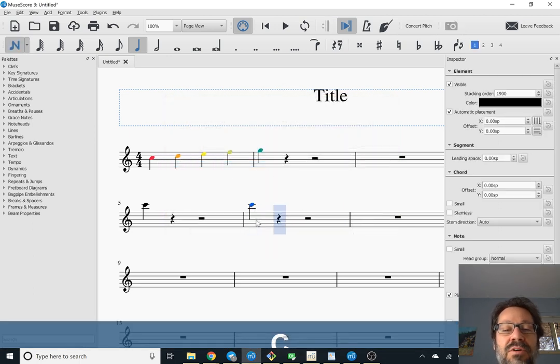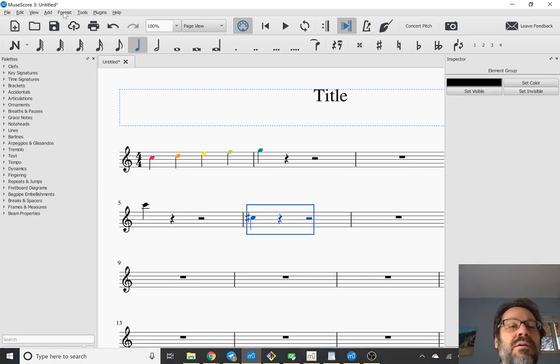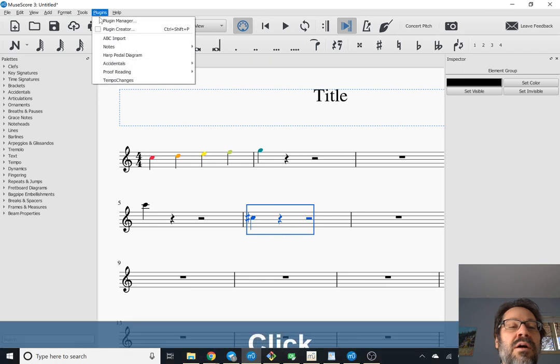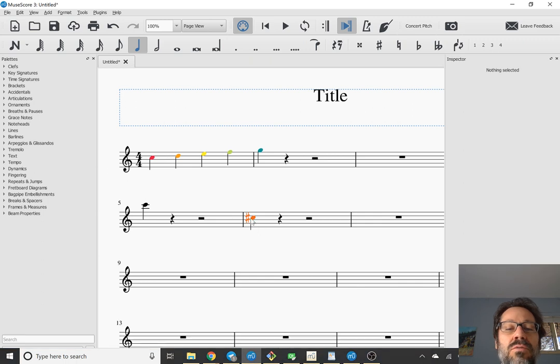So let's find out. Let's enter a C sharp. And if I select this and run that color notes, what color is it? Yeah, it's a different color, isn't it? It's a slightly different shade. So it looks like it's not the same as this, and it's not the same as this. I guess it's trying to. This is kind of clever, the color scheme, because it does look like this color is kind of halfway in between those two, right? So I guess that's how the plugin works.